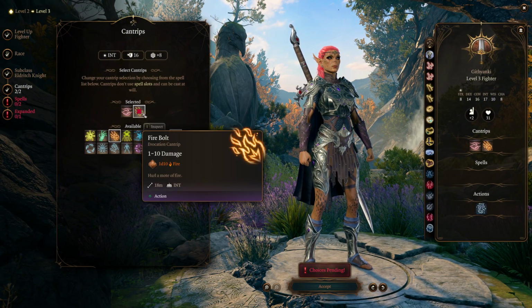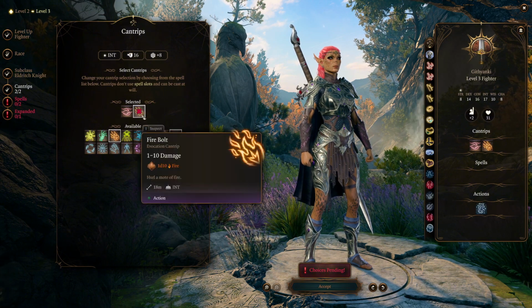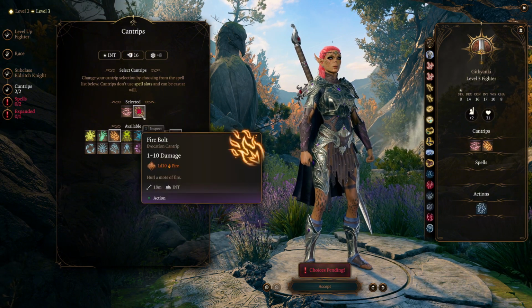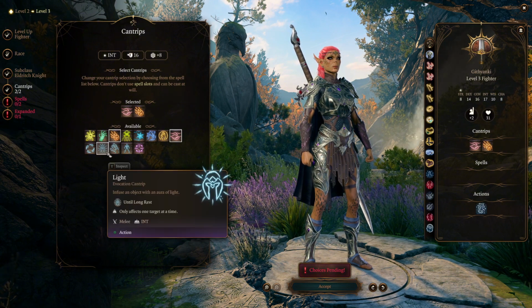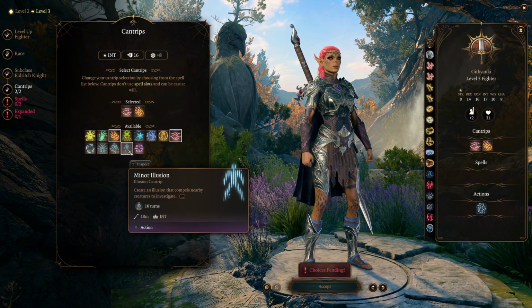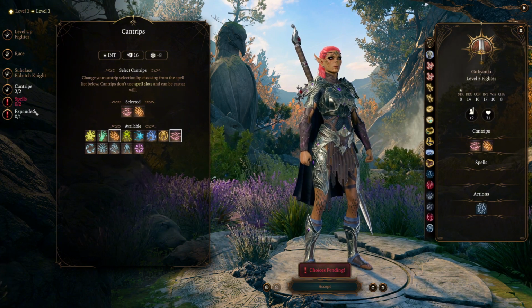For a second cantrip, you're going to go with Firebolt. You can go with any of the other damage dealing cantrips, but Firebolt is nice for, well, dealing damage and igniting surfaces. You can also take utility cantrips like Light or Minor Illusion, because we already do have access to Mage Hand. So I will go with Firebolt.